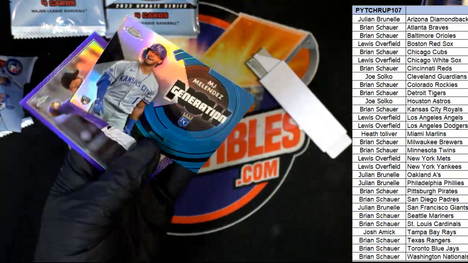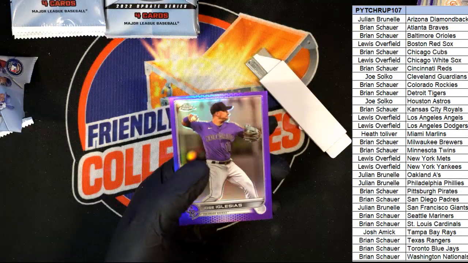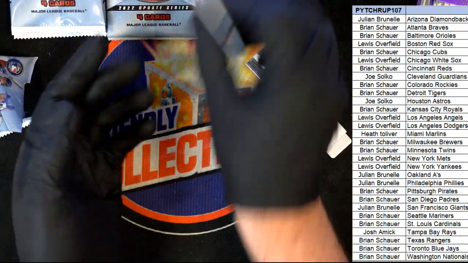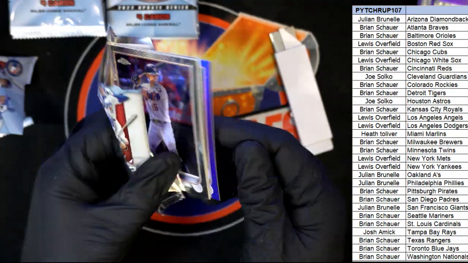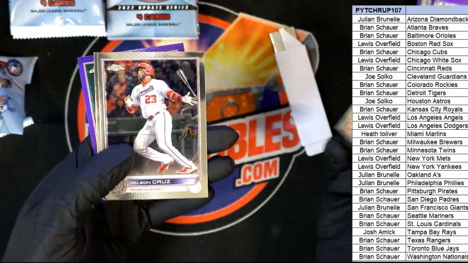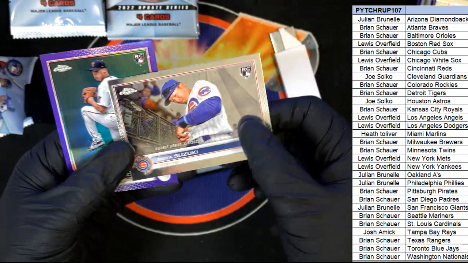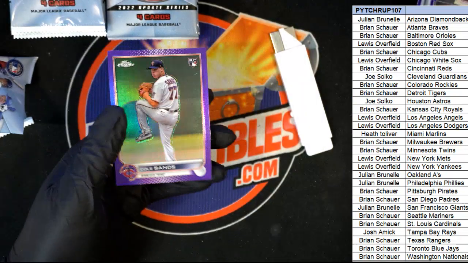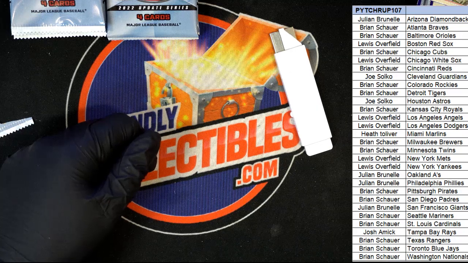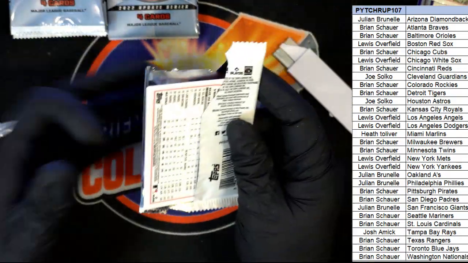Mackenzie Gore. Here is a Dodger, or excuse me, the Royals Generation rookie card. I haven't seen a Pena out of the box break. And here's the Cubs guy right here. Here's a Cubs rookie. I've not seen a Wander or Pena out of this box so far. Good luck.